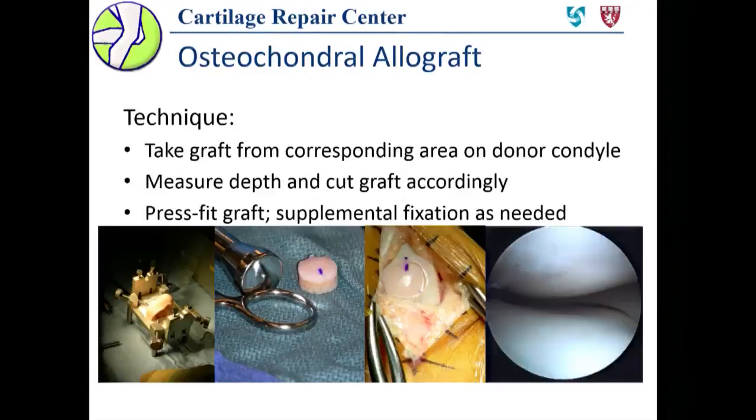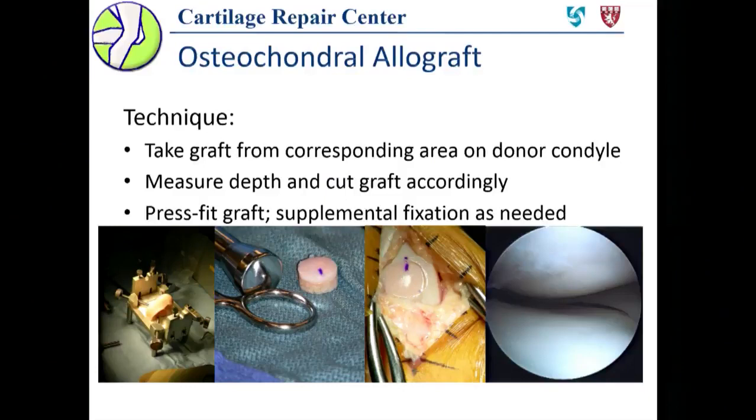And even though cartilage is immunoprivileged, so there's no rejection to the cartilage itself, the bone itself is fine, but the bone marrow contained in the bone, that is not immunoprivileged. So there is a little bit of an immune reaction to that. And Bill Bugbee has shown that the larger the graft, the more bone marrow is left in the graft, the higher the likelihood of you forming cytotoxic antibodies. Now, clinically, we haven't really found that to be an issue. And these things have been put in for over 30 years. People have had babies after this, organ recipients, so you can detect these cytotoxic antibodies, but they don't seem to do anything.